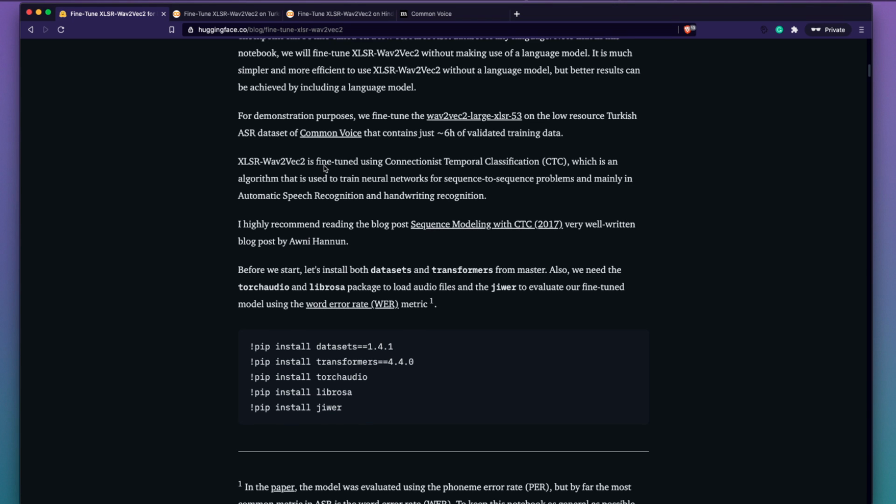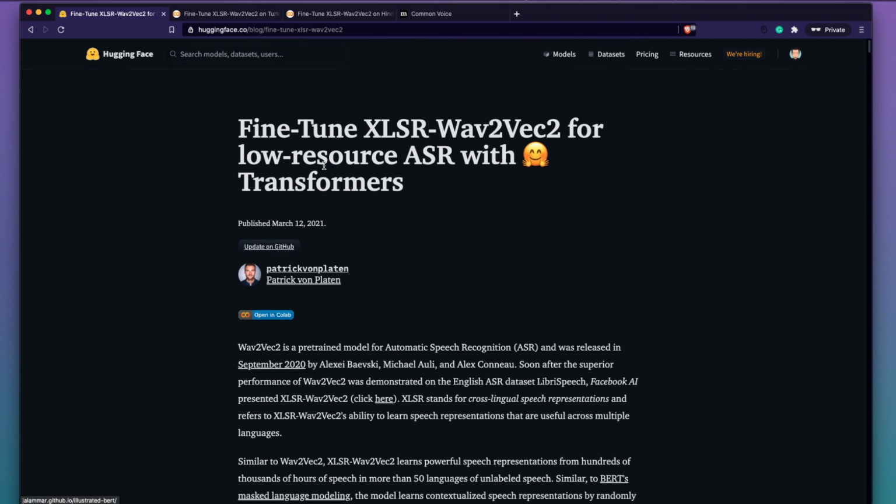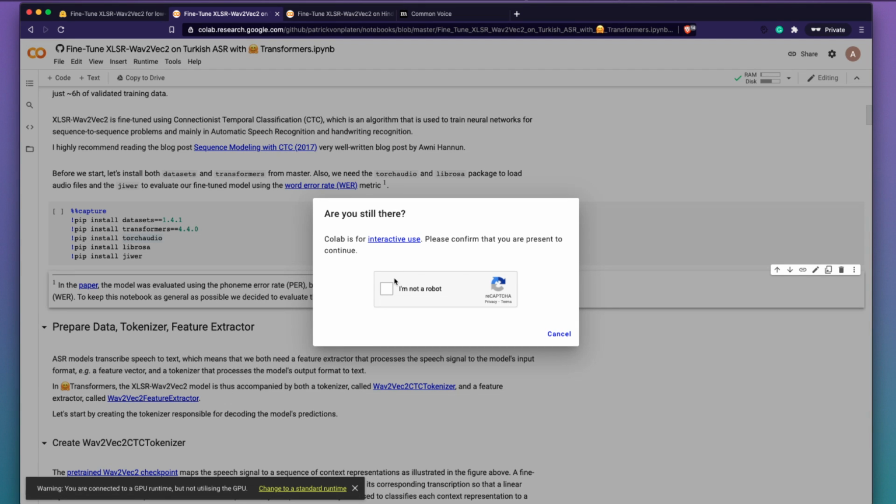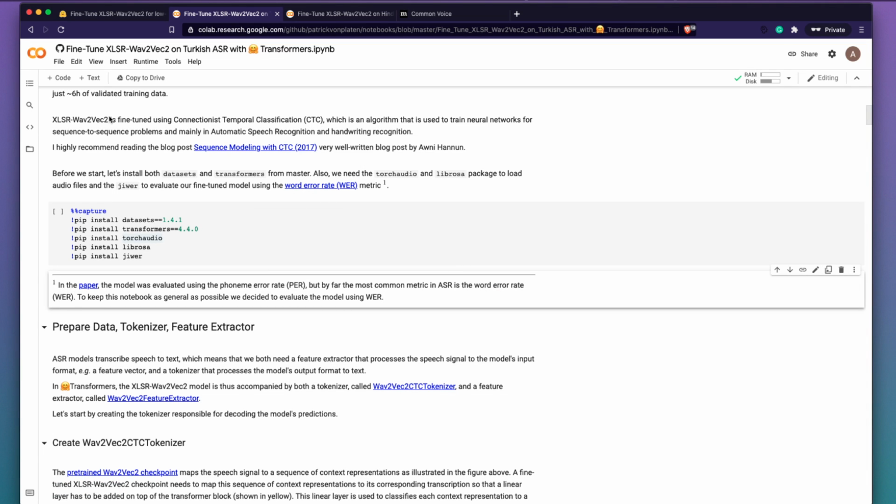So let's go ahead and look at the Colab notebook. You can open it from here, and that's what opens here. But I would advise you to keep a copy. So go to file. I want to do it step by step, so that's why I'm showing this. Okay, Colab wants to know if I'm a human being, so let me show that I'm a human being. It's still loading. Okay, so just click file.